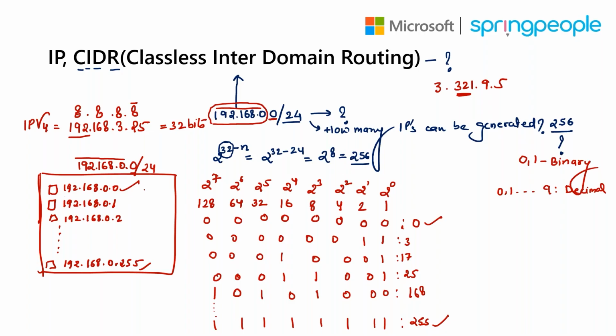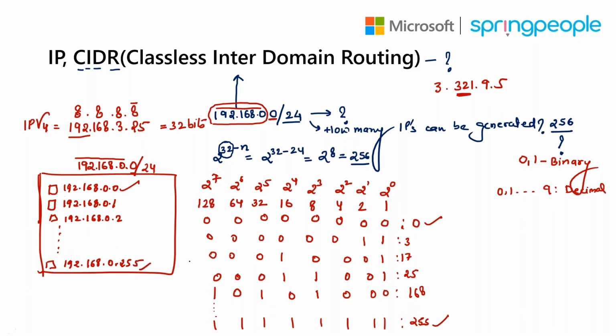Either you do it manually or you go by a formula, you get the same thing. Some of you might have very good knowledge of networking. You might say, hey, the first IP is never used and the last IP is never used, so total 254 usable IPs. You are also correct. The first IP and the last IP are reserved for network and broadcast. But my question was total IPs, not usable IPs. So till now, I hope it is clear. Going next.